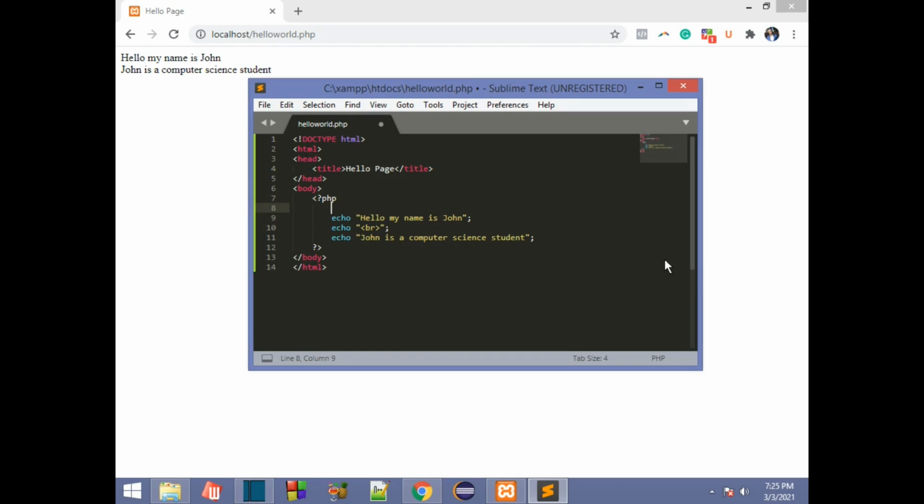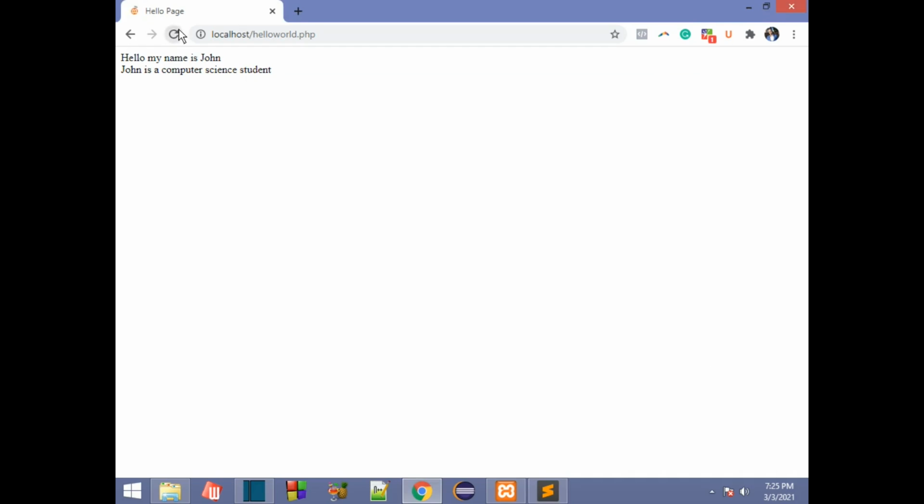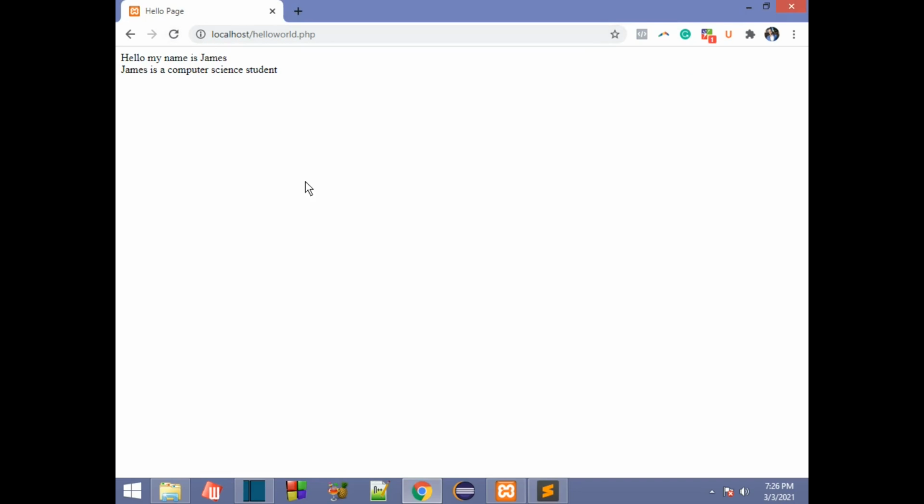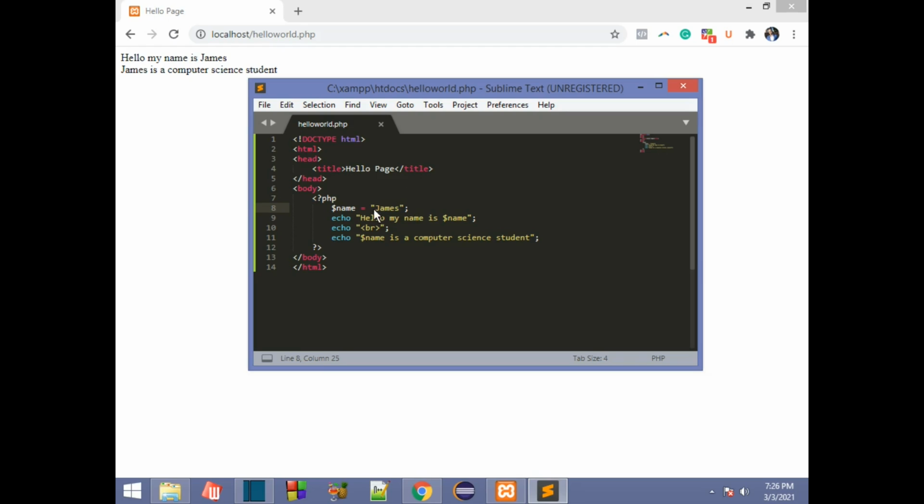In fact, let me just show you. The way you define a variable is you start with the $ sign and then the description of the particular thing you are going to store there. So in this case it will be the name, and let's just say here David. Now I can put this instead of John there, and also put it here. Wherever there is that name, when I refresh, this will go back to David. So if I want to change it, I only change this one line and say this is James now, and that will change everywhere where there's that name. That's what variables are: containers where we can store information, that we can use later.